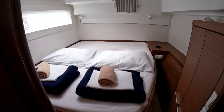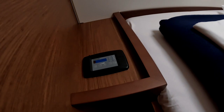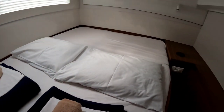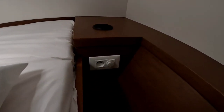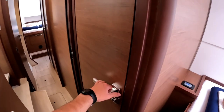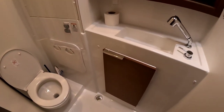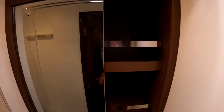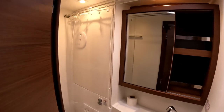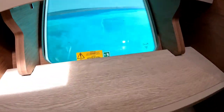At the back we have a real double cabin. This bed is good for two adults — it's very wide and long enough. There are air conditioning controls, an electric socket, a fan, and some storage space. Like the front cabin, we have a second toilet here only for this cabin — same size as the first one, with a mirror and some storage space.